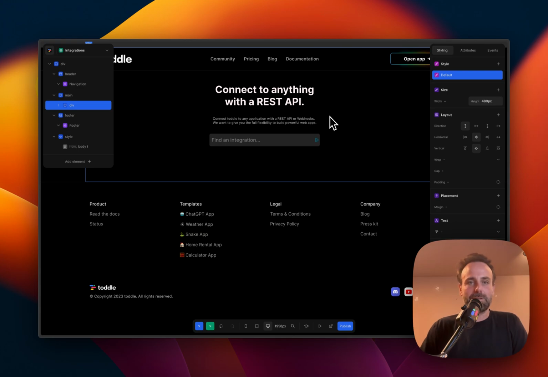about integrations. So as you probably know, Toddle connects to literally anything that has a REST API, and the places where that can't be used, we also support webhooks. So there's a ton of applications that you can connect to, and there's a lot of frequently asked questions around what can you connect to and who do you support? What can I use as my backend? And we want to, of course, provide a little bit of guidance.